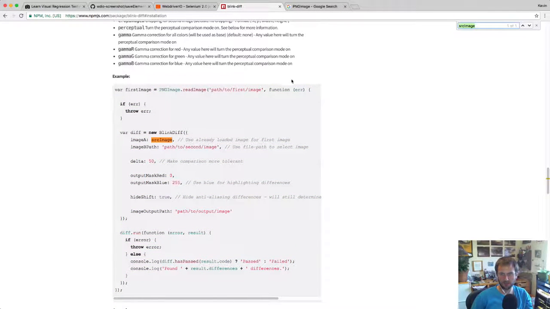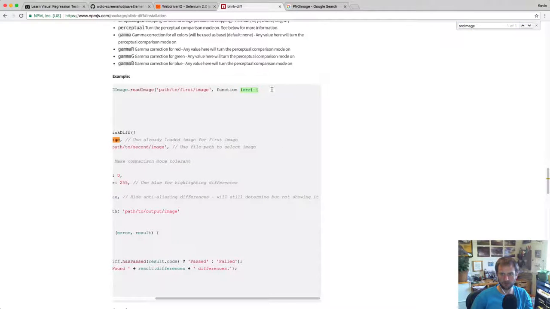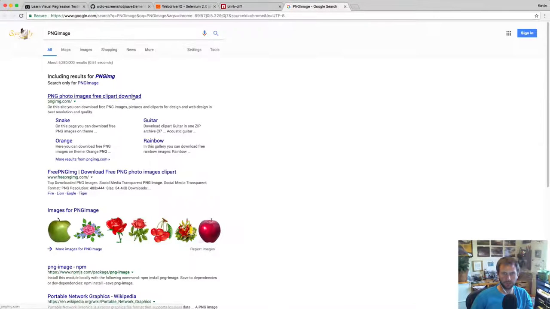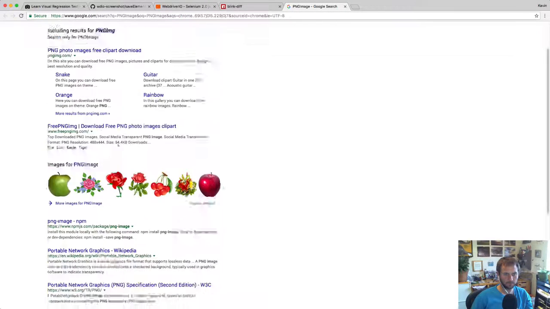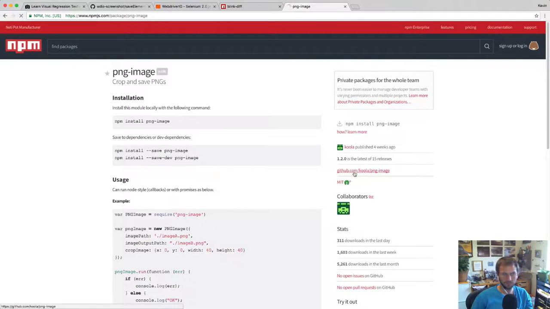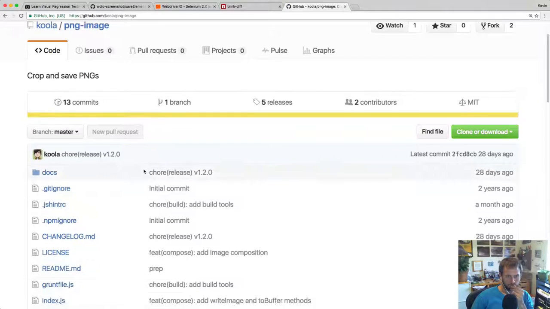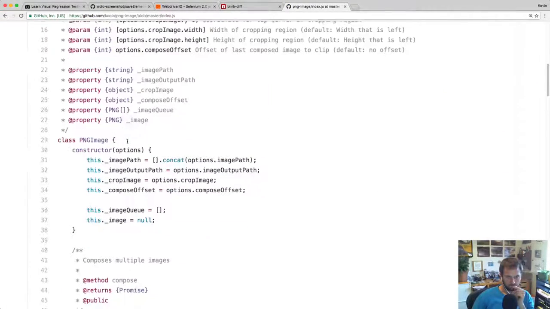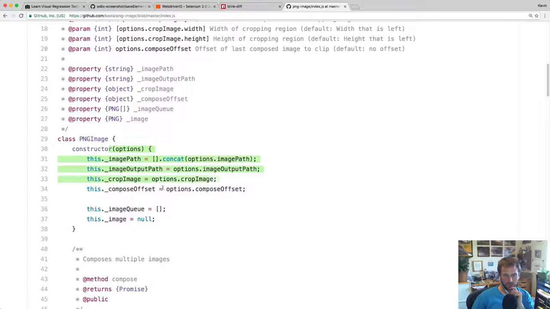That's just making stuff up. Maybe error comma source image is what needs to go in there. Let's see what ping image does. Ping image constructor.